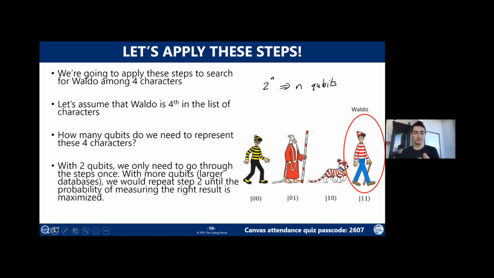With more qubits, so again, if you had more elements, if you had 8 elements, for example, you would need 3 qubits. And for that, you would need to repeat step 2 again. So you would do step 1, and then you'd do step 2 and repeat step 2 again, and then do step 3, right? And if you had a larger and larger database, you would need to keep repeating step 2 over and over again. And we won't exactly go into detail on this, but just so you know, here we're doing the 2 qubit example. That's what we're going to walk through. You only need 1 iteration of step 2. Just know that if you go to a bigger list, you would need more iterations of that step 2.